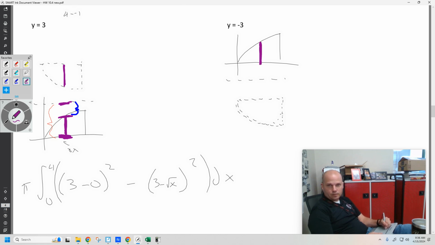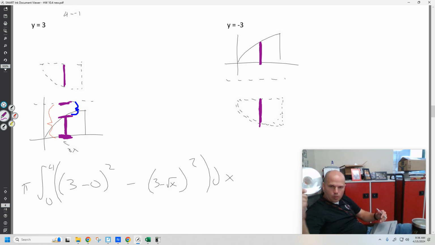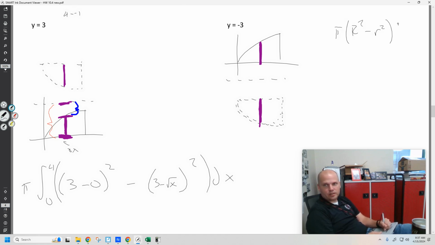I will take one rectangle. I will spin that, creating a tire, rubber outside, hole in the middle. The formula for the volume of that tire, the volume of this CD, just trying to get this through your brains, is not pi top minus bottom squared, but pi times outer radius squared minus inner radius squared times h. If we're talking about a very skinny tire that's rolling around, the h is dx in this situation. If the tire falls on the ground, then the h is dy.